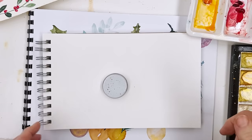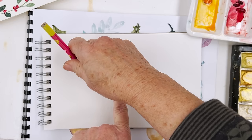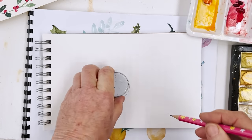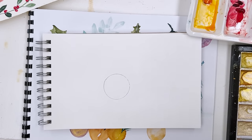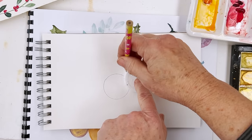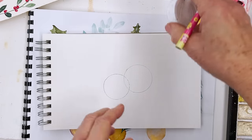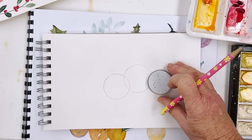Find a pencil. And you can arrange the baubles however you like. I would suggest putting them on the paper before you do the leaves. So we'll just go around that like that. And so there's bauble number one. And then we want one slightly bigger. So this will be number two. Slightly bigger, I think this one is. Yep, you can always rub the lines out afterwards. Maybe we'll use that one again for this one behind.